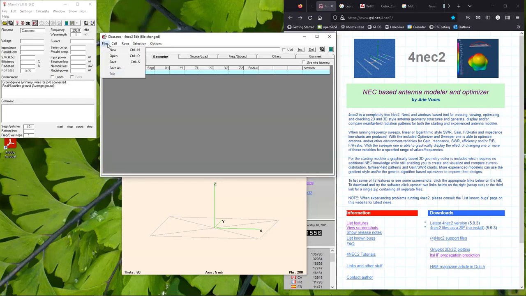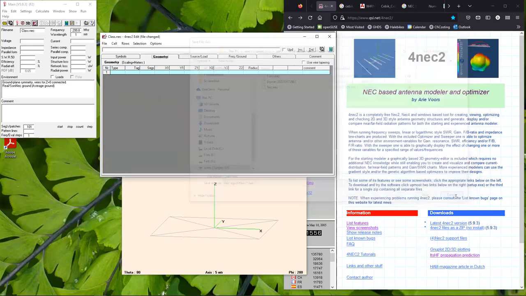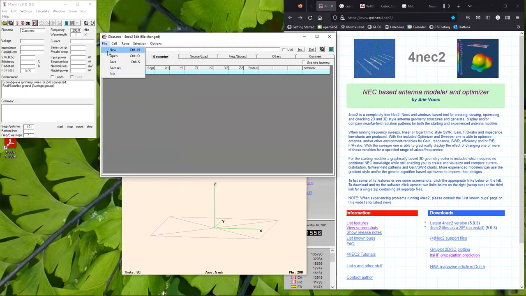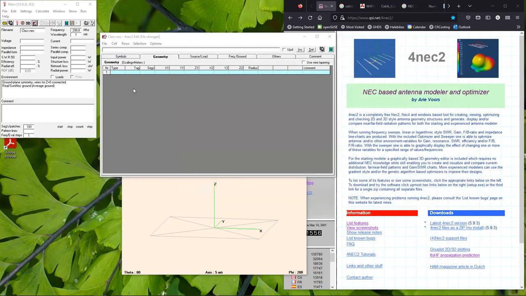Right. So go to File, Menu. Oh, in that window. I was in the wrong window. Okay. Choose new. Then do File Save As. When it says NEC file has changed, I'll just save the old one. We're just giving it a name so you can save it easier later. You can write over the old file if you want. I call mine class.nec. Save. All right. Thank you.